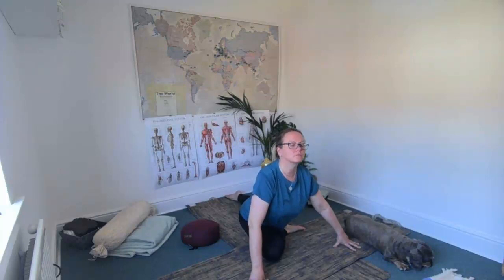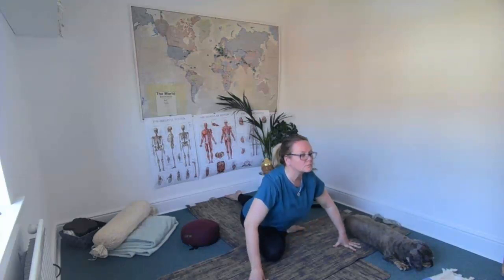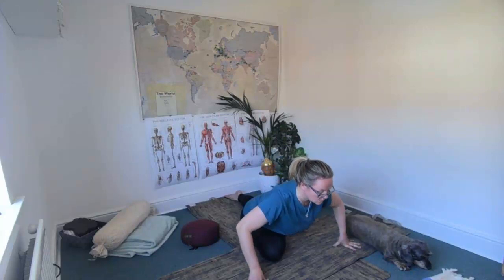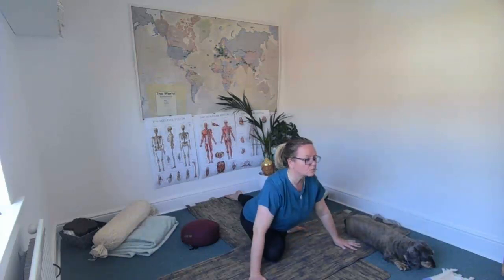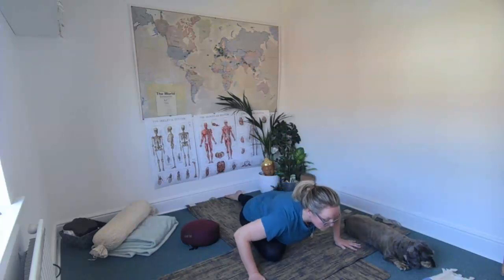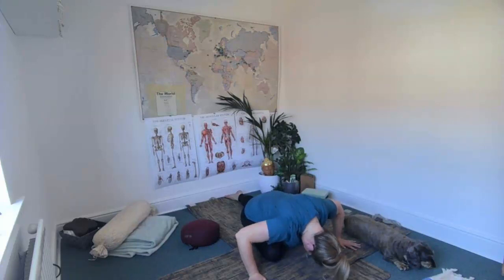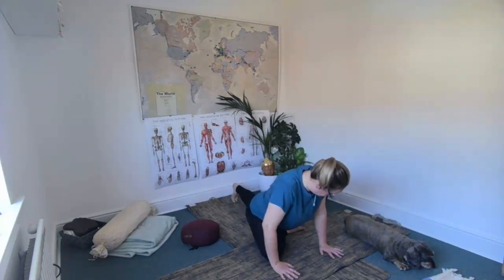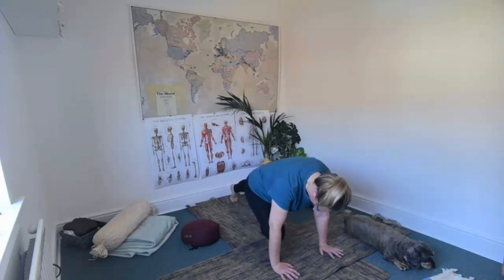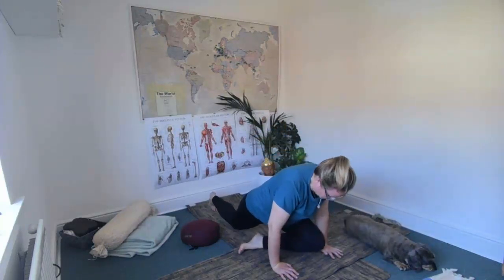Take your hands wide, fingertips to the earth. With the next inhalation, puff open the chest, and then with the exhalation, lengthen your spine as you come down. So inhale, draw the spine up. Exhale, slowly fold. See if you can get your third eye to the mat. Inhale up and exhale. Release. Tuck the back toes and press yourself back into downward facing dog. And then we'll do the other side.